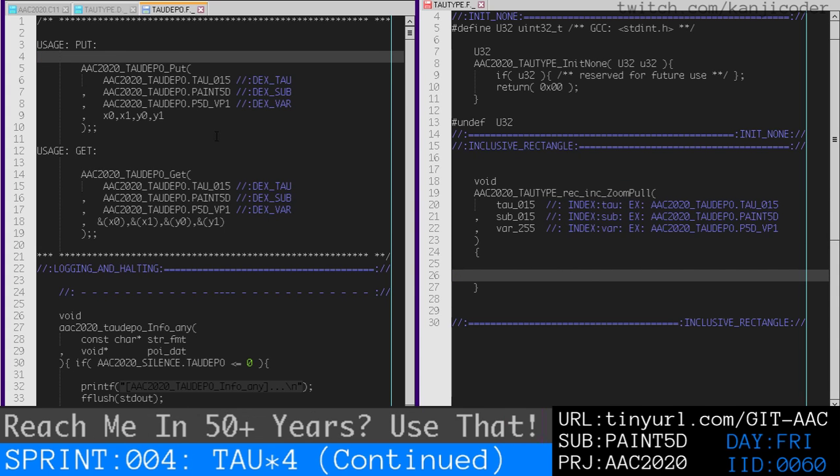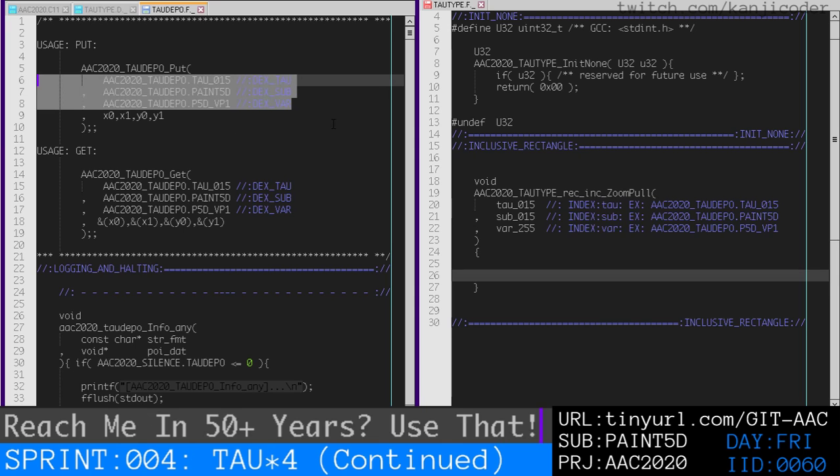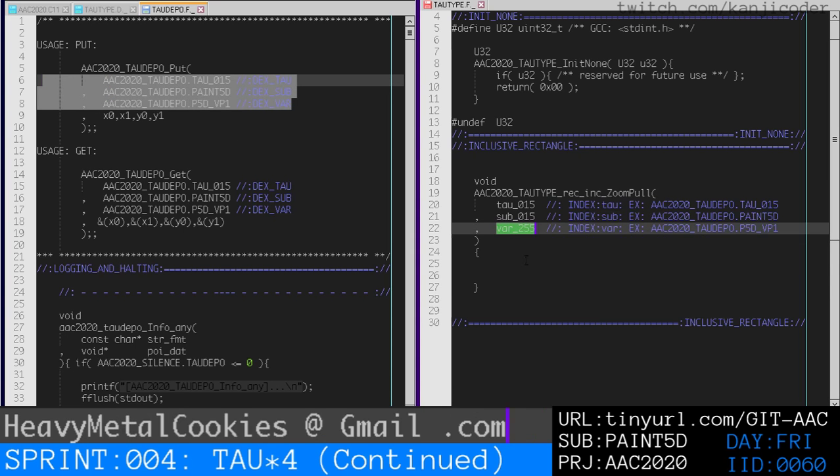So in TAUTYPE, we have a put and a get command, and we want the signature to very closely match this. These first three variables locate the exact position on that canvas, that bitmap, where the variable is physically stored, where the pixels that represent the variable physically are. We want these three parameters as the first arguments to this function.